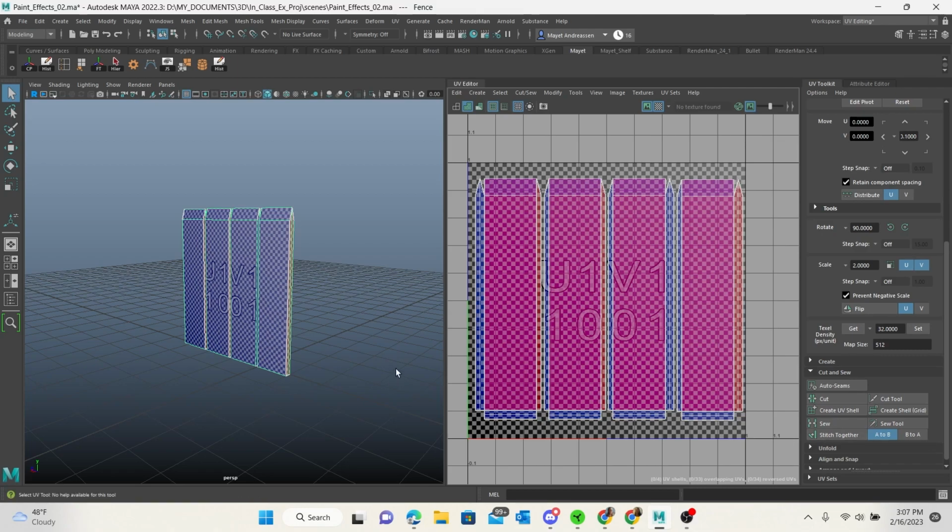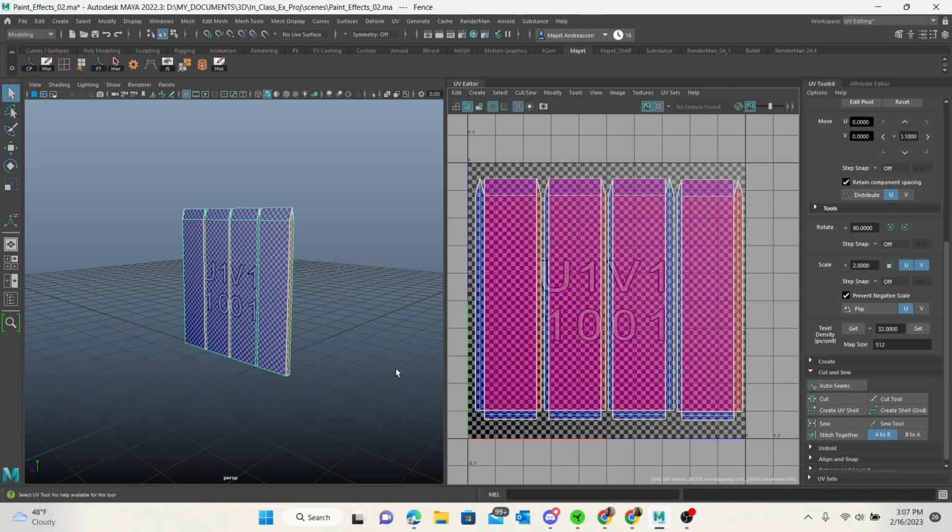First thing that you need to do to get Paint Effects to effectively work is to make sure that whatever model you're using, if you're going to be painting Paint Effects on a surface, is to make sure that your UVs are laid out. So here are just some quick and dirty UVs for this proxy fence that I'm going to use so that I can lay out my paint effects.